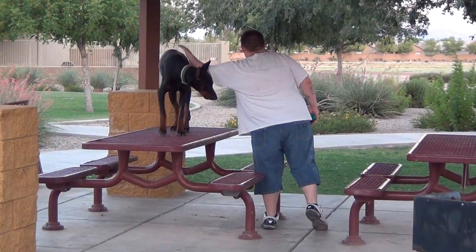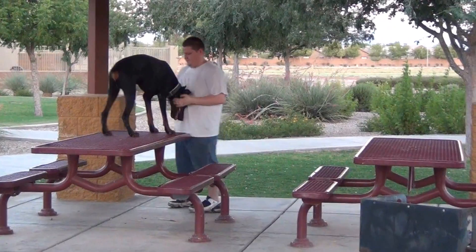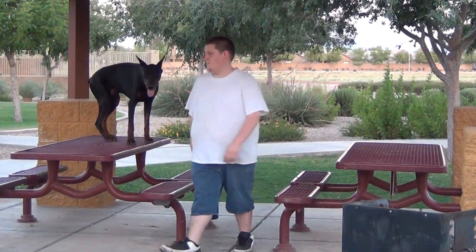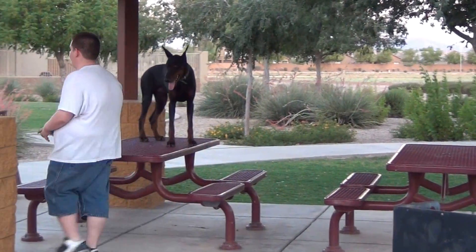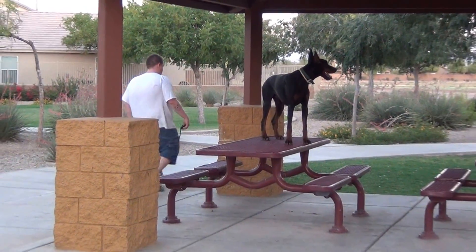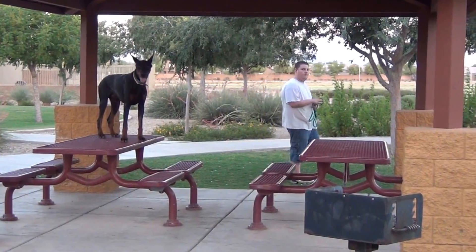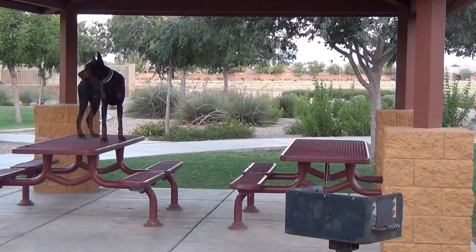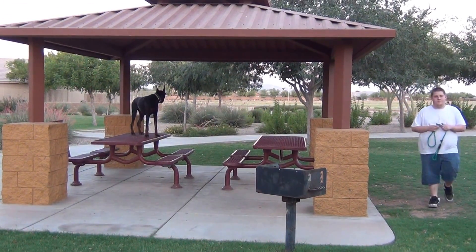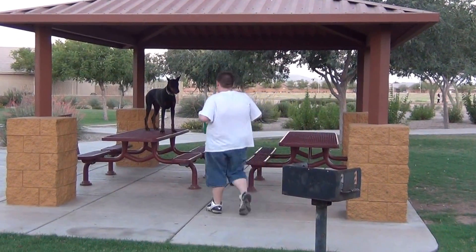He's excellent with kids, excellent with dogs, he's got a great personality, and he's not scared or timid of anything. He's a really good alert dog — he'll let you know if anybody's coming near the property. Once he gets to know your family, he'll bond well and be a loyal protection dog, but he's not too high a prey drive to be uncontrollable. He's AKC registered, 100% European, weighs about 100 pounds, and stands about 30 inches or so at the shoulder.